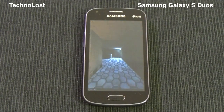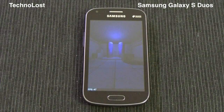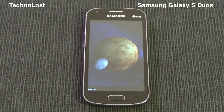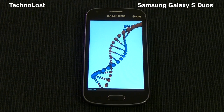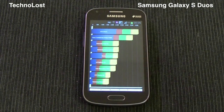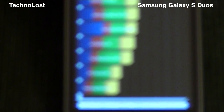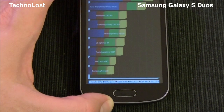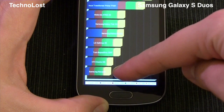So we can say that the hardware specs of this device are reminiscent of ancient times, let's say. The Quadrant Advanced is going to the end, so let's see the performance. The more RAM we have here — 768 MB — with ICS 4.04 should help a bit with performance. And in fact, if we look at the result, we have a score of 2347, which is more than we can obtain with the HTC Desire HD and with the Samsung Nexus S. So the score is 2347 — it's more than the Desire HD and the Samsung Nexus S.